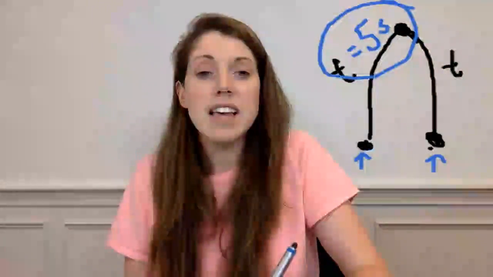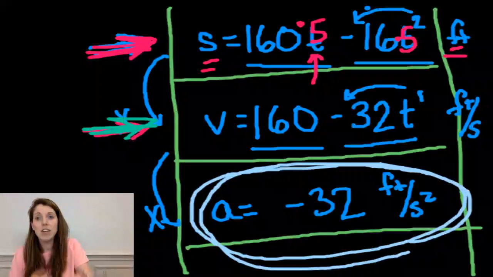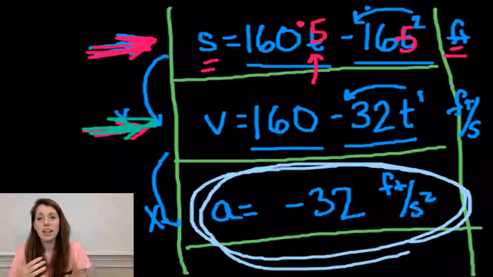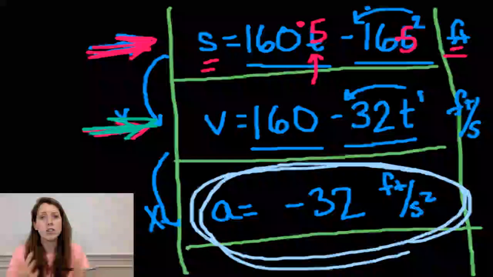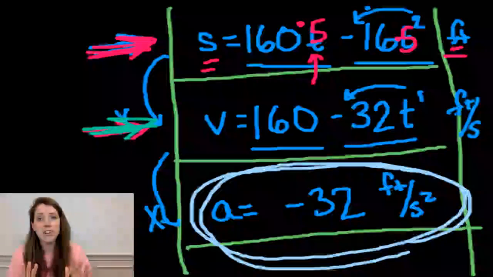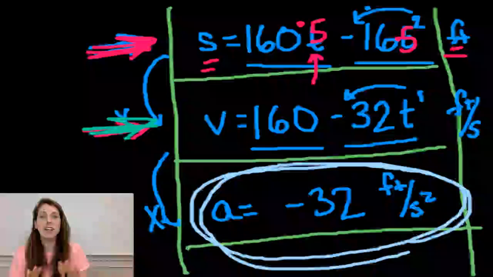Now, I'm going to say that whenever we're doing a physics problem, you're probably going to need to know information about position, velocity, and acceleration. So you might as well just create that little ladder that we had right away. Don't wait, because then you're going to be trying to figure out what information you do and don't know. Just create that little ladder of derivatives and you'll get yourself ahead of the game.